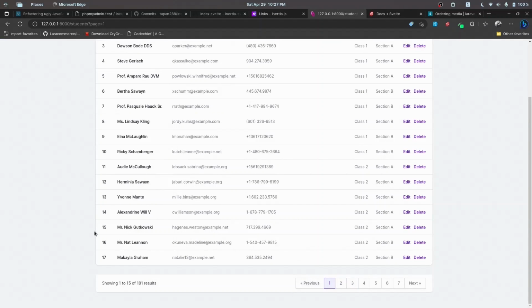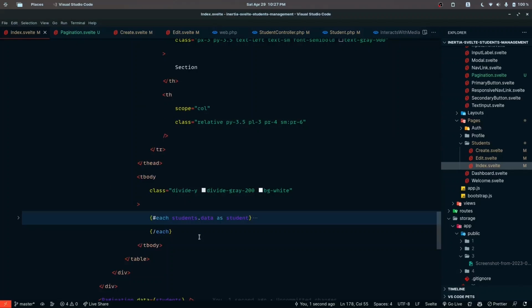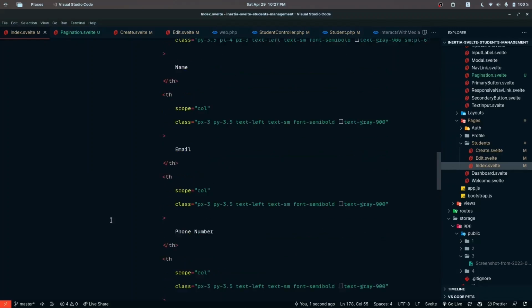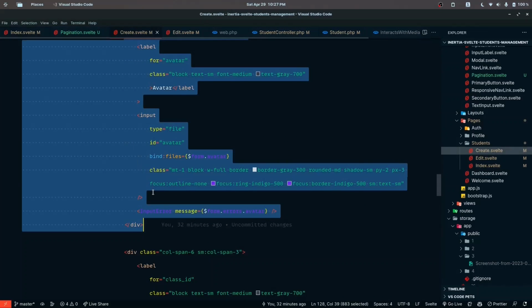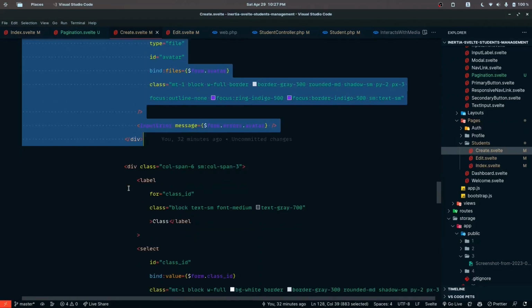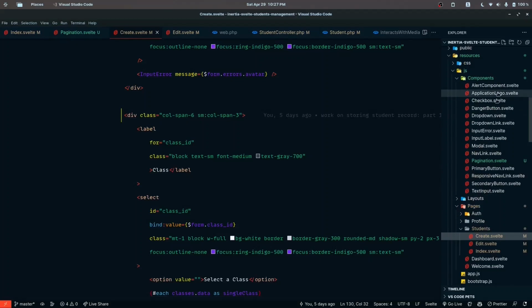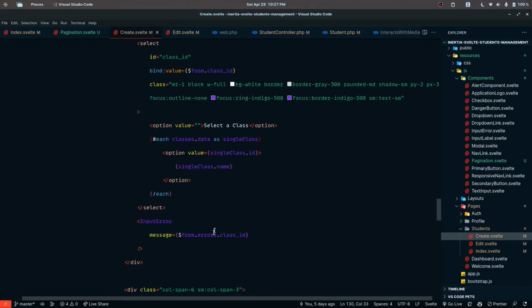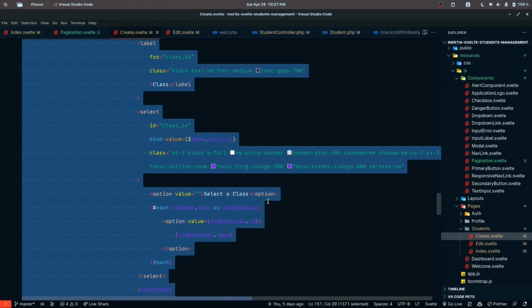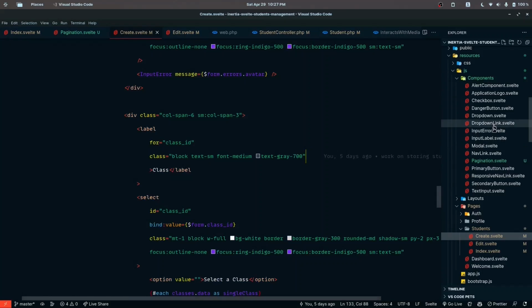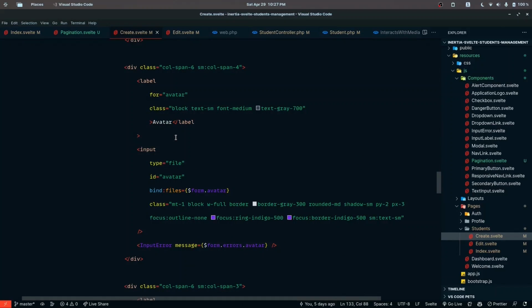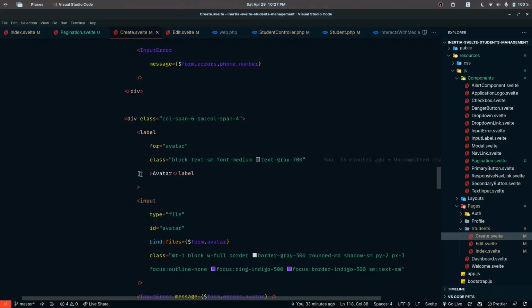So yeah, that's done. Another thing you can do here is refactor these to use the components that we already have, like input table, input error, and the text input. You can use these and probably make this a lot cleaner, and the UI would also be a bit more consistent with the Breeze package, if you have that use case.